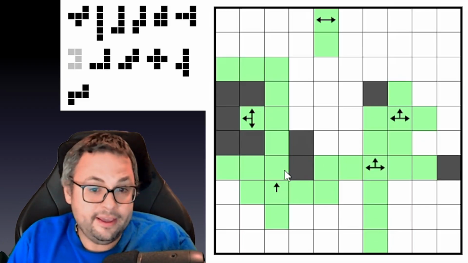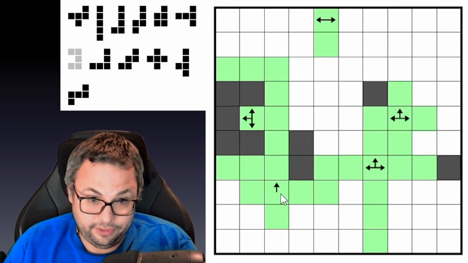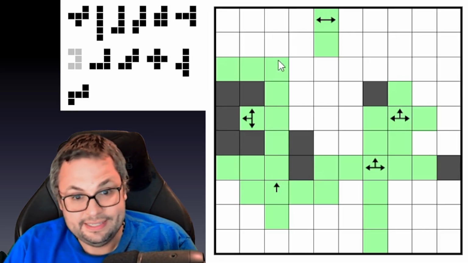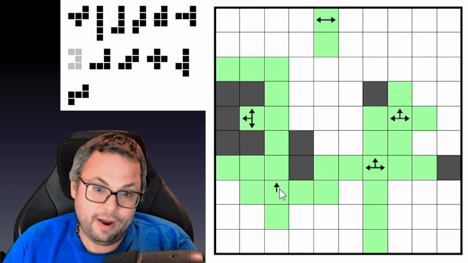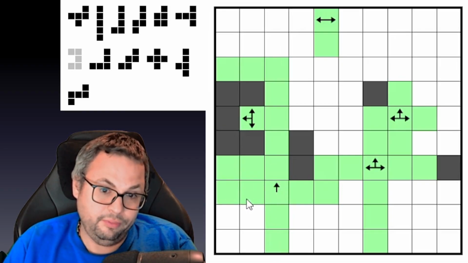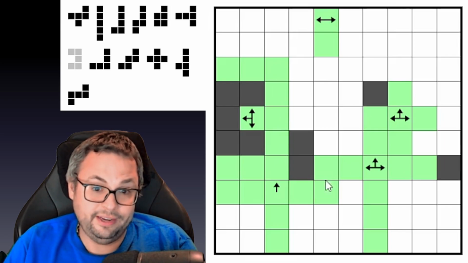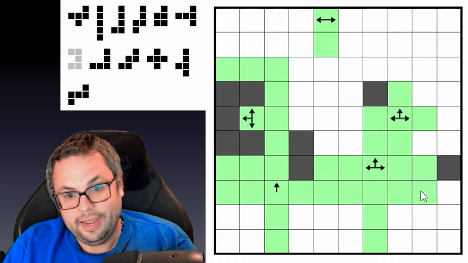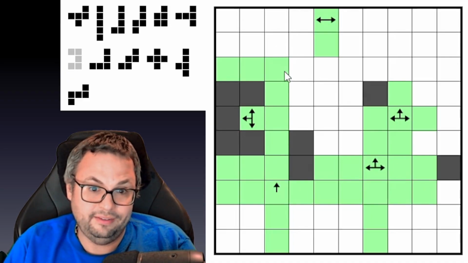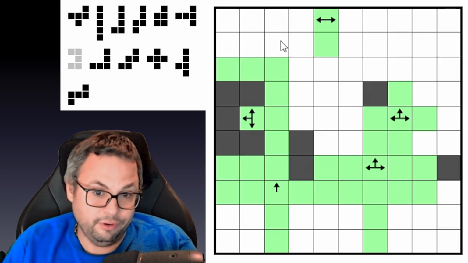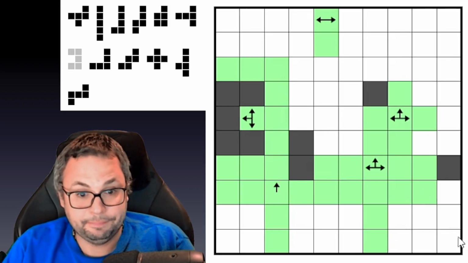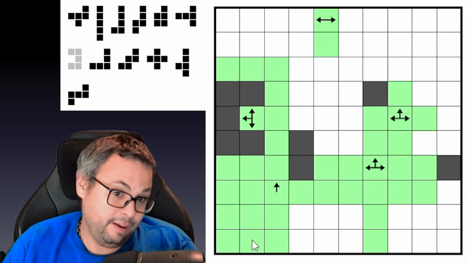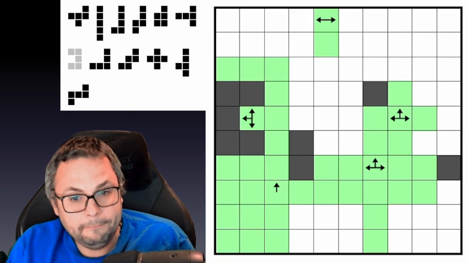Okay. This piece also is very interesting because it points at a piece that's up here. So it's at least 1, 2, 3, 4, 5, 6 spaces away. So I know that in any direction not pointed to, we can go at least 1, 2, 3, 4, 5, 6 spaces. Because if that were 6, that's the closest it could be is 6, which would mean it would have to also point this direction, and it does not. Okay, all of my pentominoes have 5 pieces, so I'm not fitting a pentomino over there.